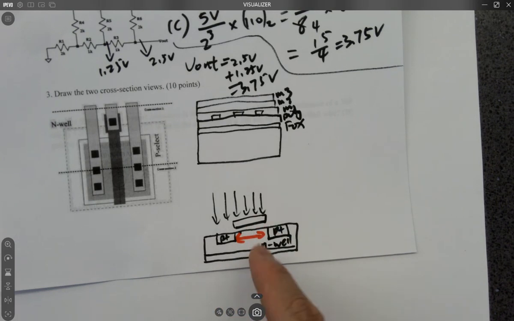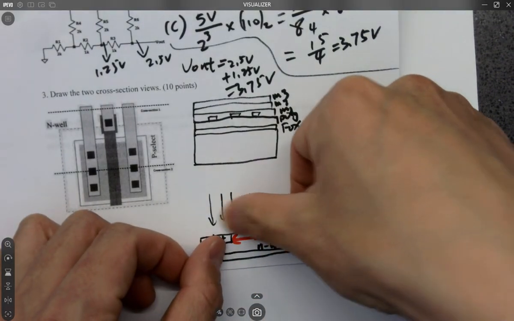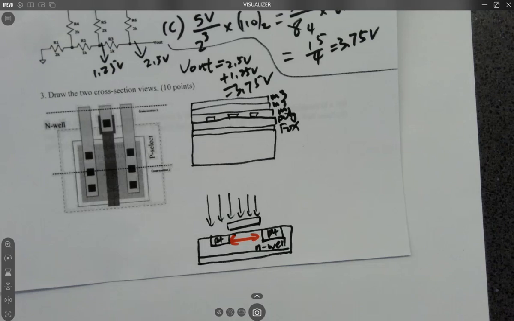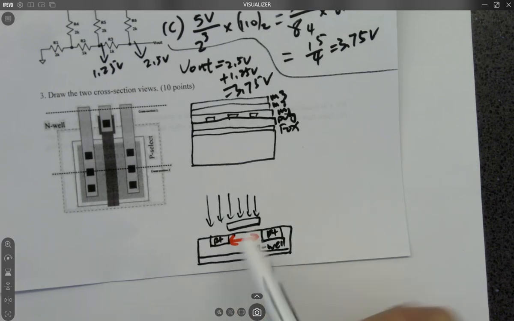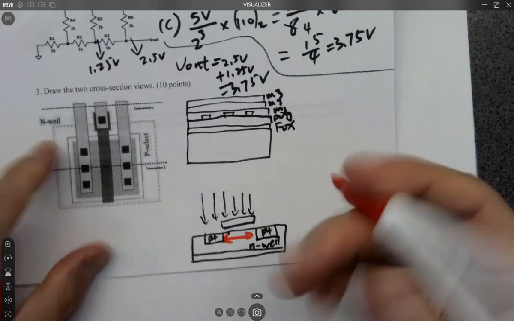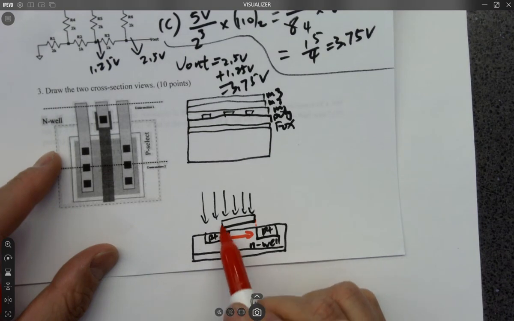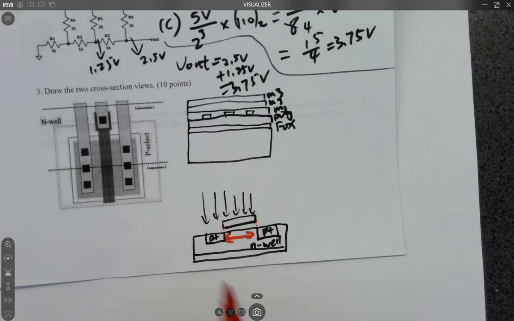So another question is, why do you want to put poly here first? Why don't we just block it using a different material, and then do this, and then put a poly here? Because in the nano range, it's very difficult to control the precision. By doing this, you get a poly here first, and then you do the deposition. Eventually, you have this P plus material at the edge of the poly, so you don't have to do another step of alignment, which won't happen actually, because these small technologies are in fact like 5 nanometer ranges.